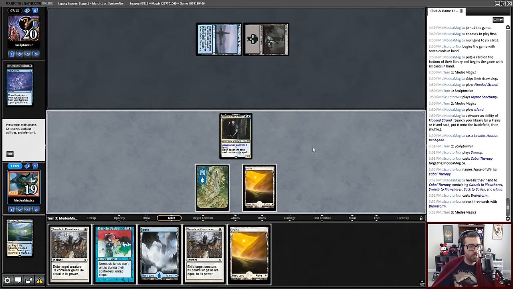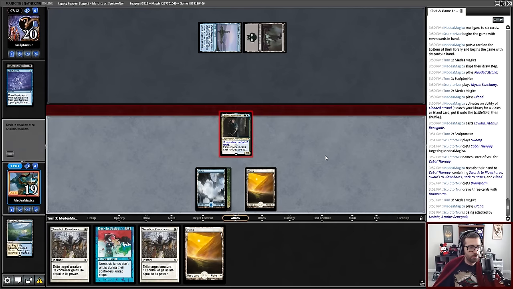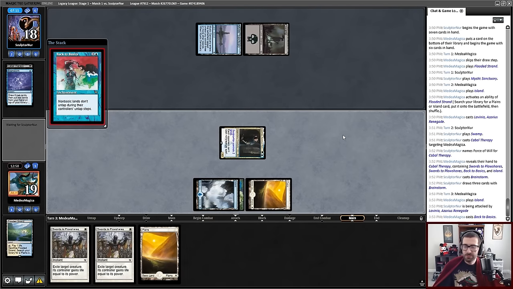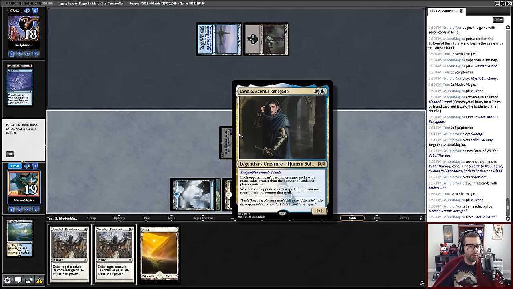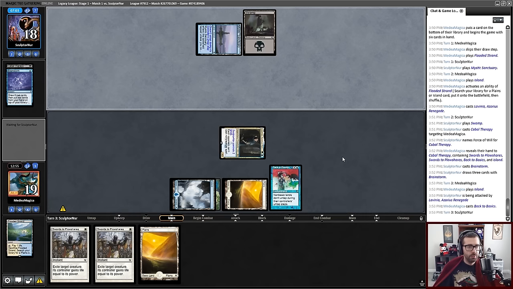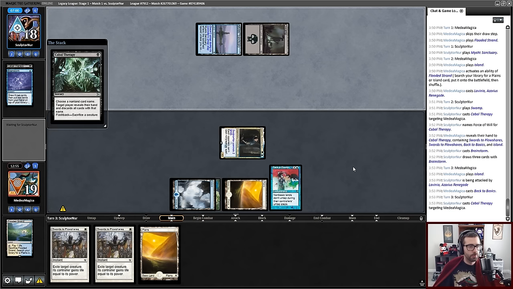Ooh, no land drop is very good for me. Oh yeah. Two. And then we'll slam Back to Basics. My opponent's Force of Will style effects don't get to counter that because of Lavinia. So we're in the clear in the short to medium term. Yeah, okay. Whatever. Let's miracle a Triumph of Saint Katherine and end this game.